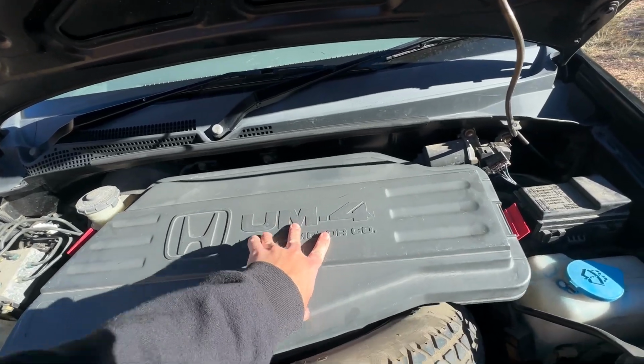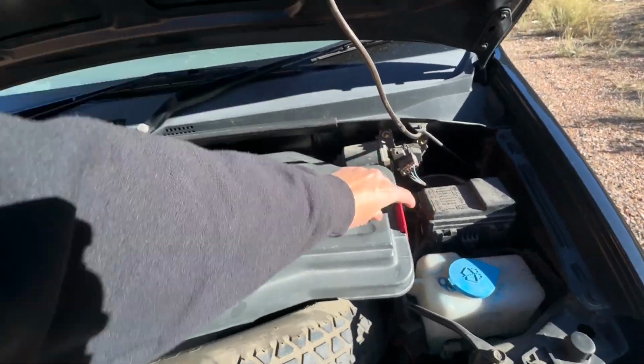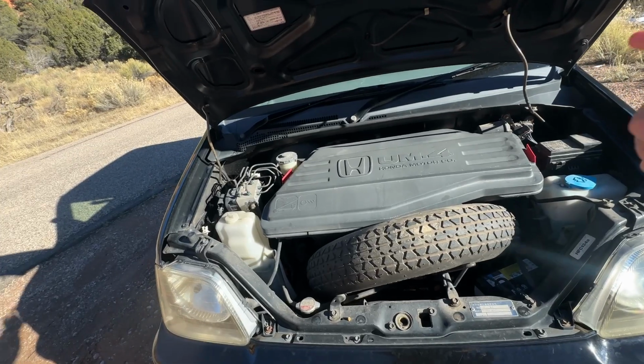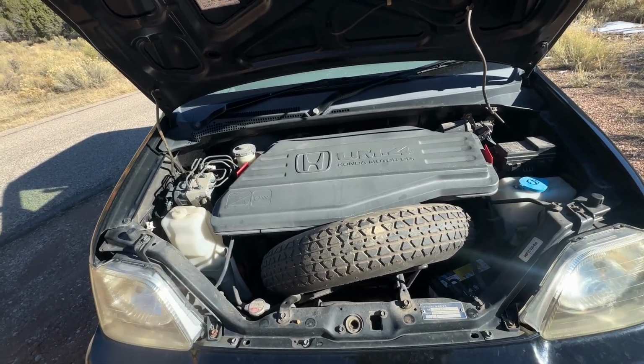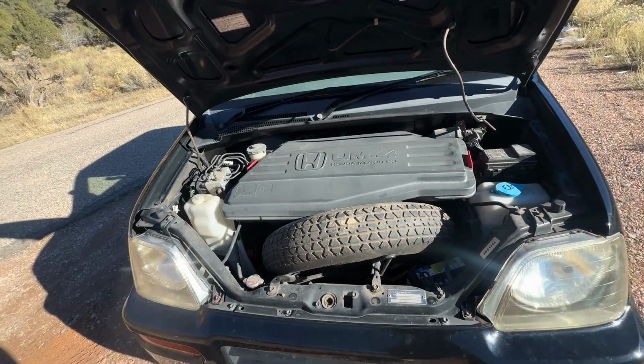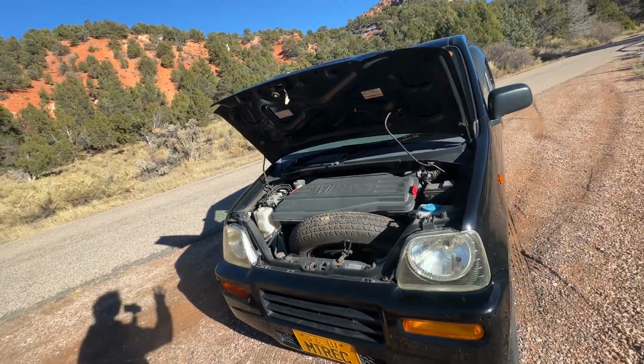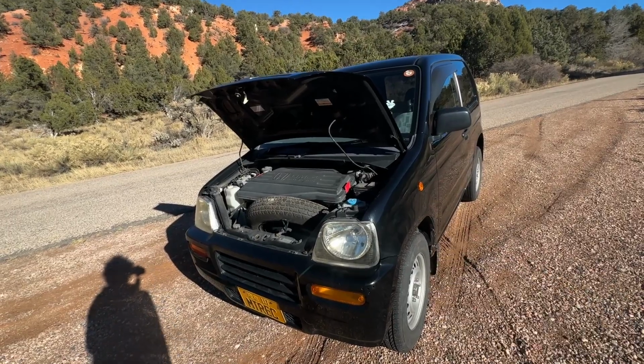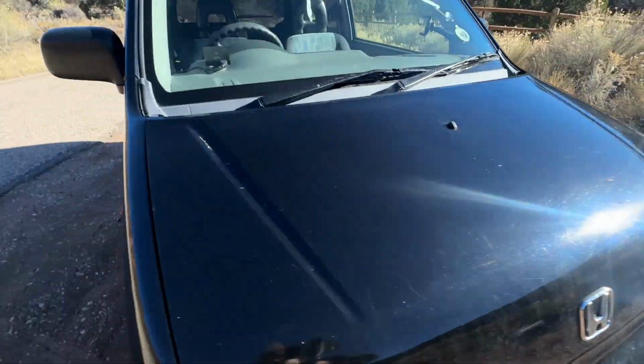Something I do want to note real quick about this is, yes, it does say UM4 on the little front box, but I'm pretty sure that these came on all of the Honda Zs regardless of if you got the UM4 or not. But don't quote me on that because I'm not positive. But I'm pretty sure that Battles Digital has a video where he reviews a non-UM4 base model Honda Z, and I want to say it had the box. But now we will move on to the interior of this thing.